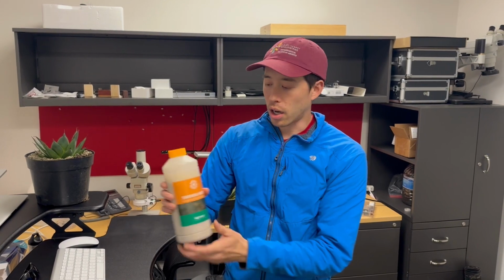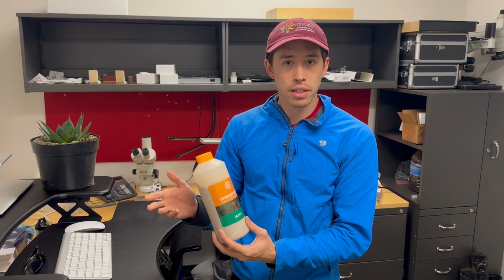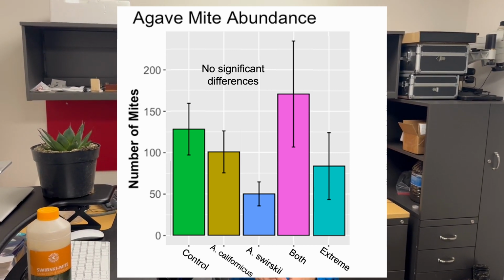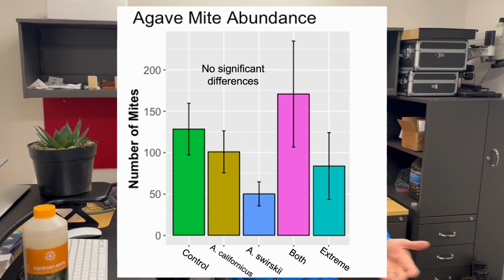Okay, so we finished up both of our experiments. We found that yes, when we put Swirsky mites on pieces of agave that we had out with the agave mites on them, the Swirsky mites did eat both the adult agave mites and the eggs. So they will work in terms of eating the mites, but when we took a bunch of them and put them on infested plants, we found that after 2 weeks, there was no effective treatment. That was true both of the Swirsky mites and the Californicus mites. So both predators didn't reduce the number of agave mites that were found on the actual plants. So these guys are not going to be working as a curative treatment. They're not going to get rid of your infestations.